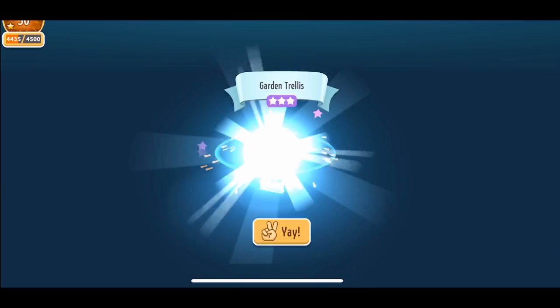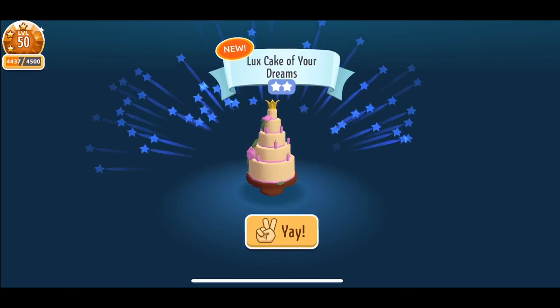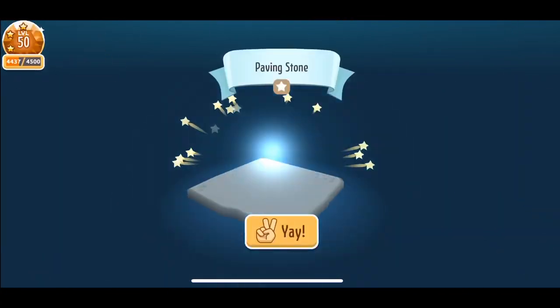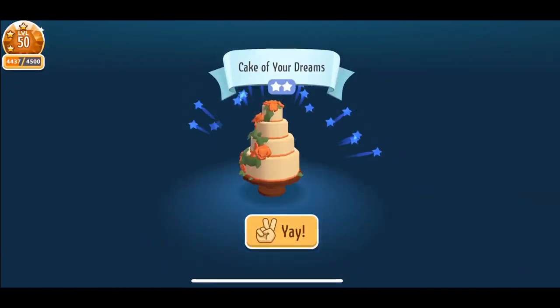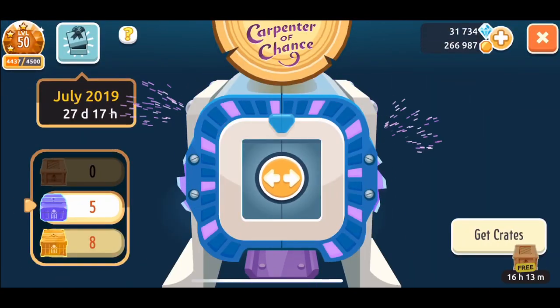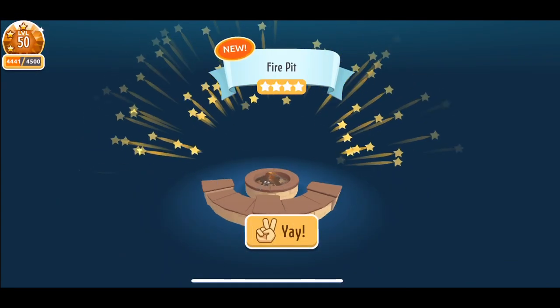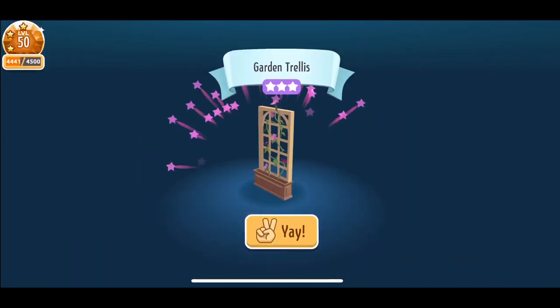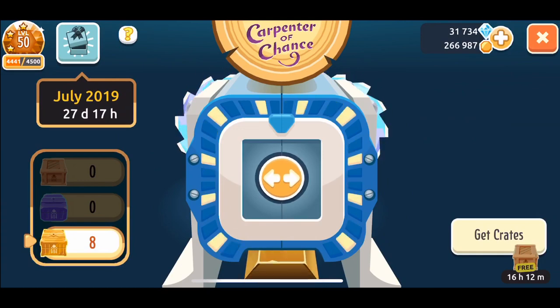I think it's because I didn't step out to dance like I'm supposed to. Cake of my dreams! I think the reason I'm not getting that many five-stars is probably because I'm not running around giving people kisses and stuff. Rainbow — oh, fire pit! We don't have that yet, that's new! Finally we've got the fire pit. My collection is finally starting to complete.